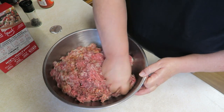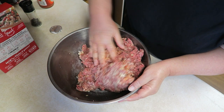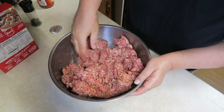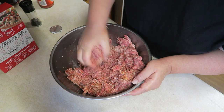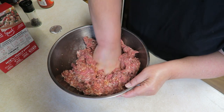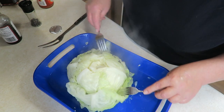And I've always said, one good way to tell if your meat is seasoned well is once you get it all incorporated really well, I just pick a big glob of it up. I know you're gonna think I'm crazy. You won't be the first person. And I just smell it. If it smells really well seasoned, then it probably is.